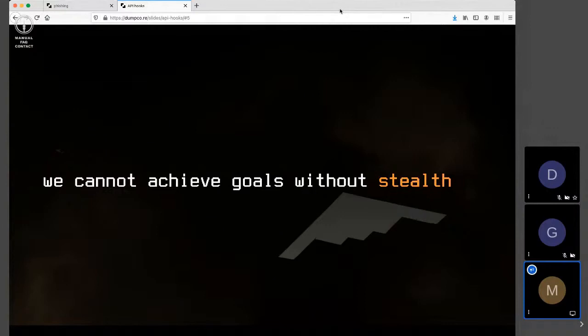Or at least they will try to, maybe not right now, but they will at least make a plan for kicking us out or stopping us. So we can't achieve our goals without stealth. We have to remain undetected to be able to get our trophies.